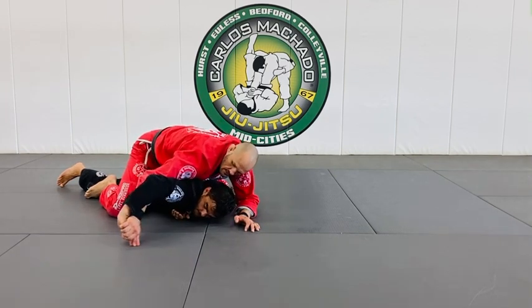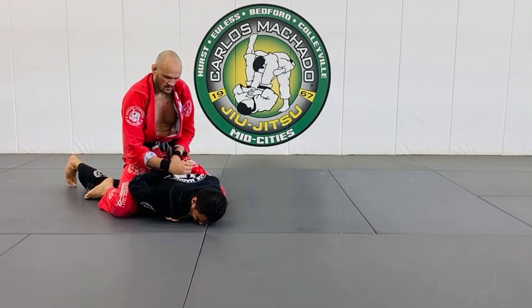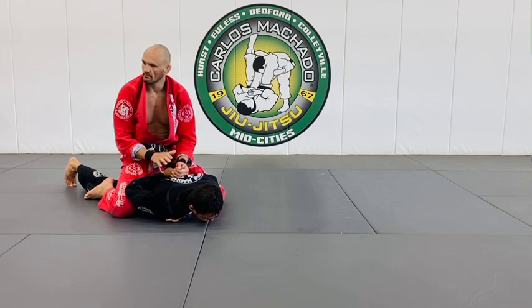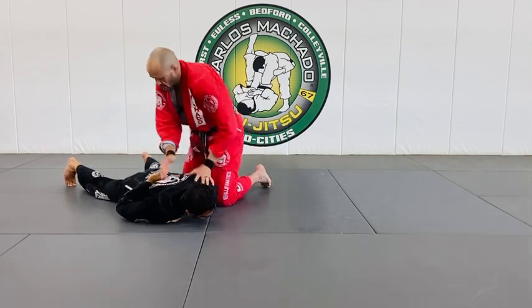Bring it out this way, so there's constant tension on that wrist, right here. And now he's not gonna go anywhere right here. And he's got a big problem. Because the whole hand, why do you control that hand? You need to. The last one.